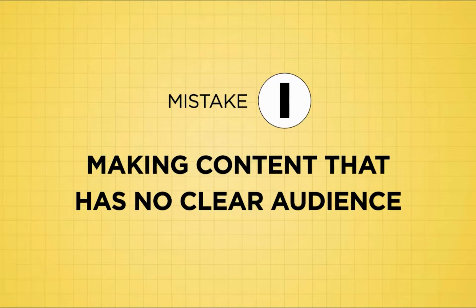So mistake number 1 is making content that has no clear audience. Even the content itself might be compelling. It might be actually good, but if it doesn't have a clear audience that can understand its value, appreciate its value, it can find it, it becomes very difficult to generate ROI from the content. So each piece of content you create needs to have a very, very clear audience that is a reachable audience. And the more clarity you have on that, generally, the more ROI you can have from the content. So we'll talk about how content stacks give you clarity in terms of the audience, but that's mistake number one.